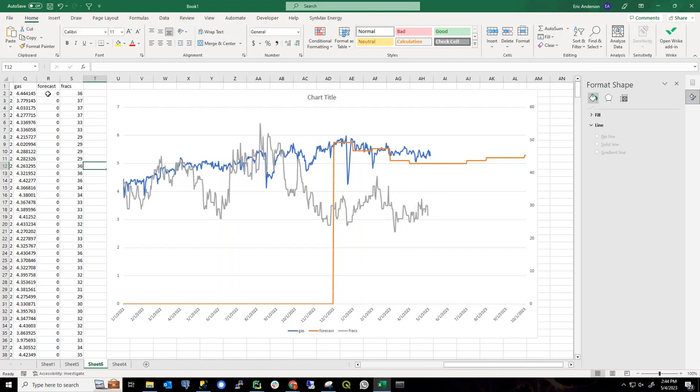If I wanted to, I could add an if statement into forecast here, which says basically if it's equal to 0, then put it NA, and then it wouldn't graph it on here, and you'd have a much cleaner graph. But I think the story being told here is essentially the same. The beginning of 2022, production in Permian, New Mexico was just barely above 4 BCF a day. Over the course of the year, it trended up fairly substantially, all the way up, ending the year at a high of 6 BCF a day.